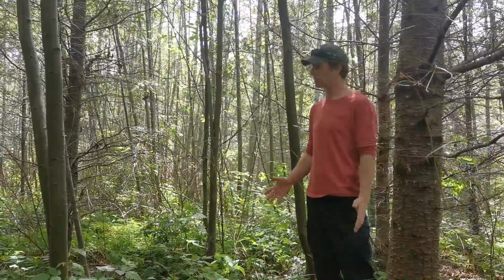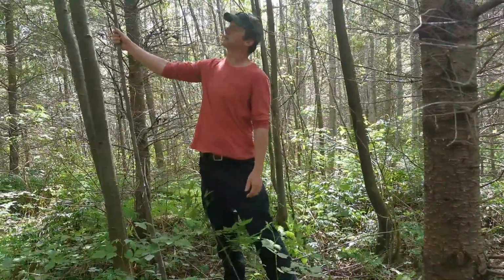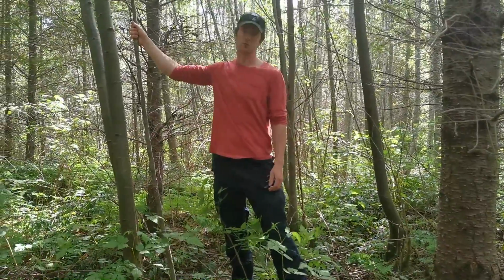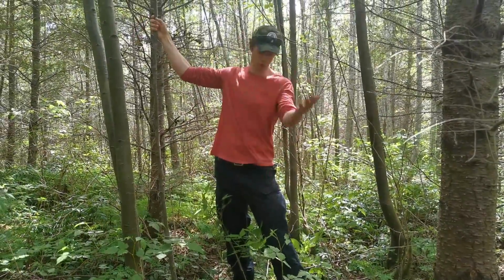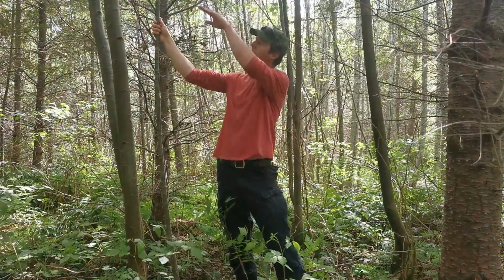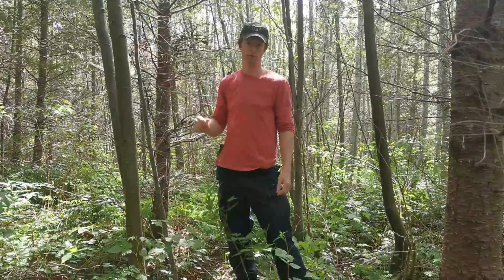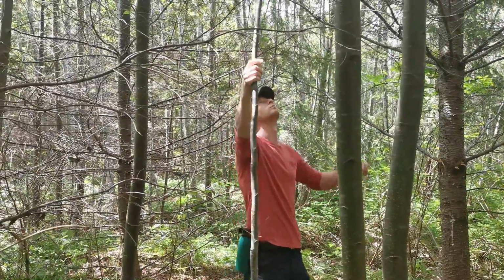So we found a suitable game trail. What we're looking for is a long, thin, but still living tree that we can use as our spring for the spring snare. One that we can bend over the trail, so it's got to be fairly close. And what we're going to do is cut it off a little ways up and use that as our spring pole. So what we're going to do is bend this tree over.